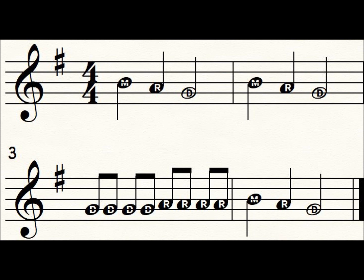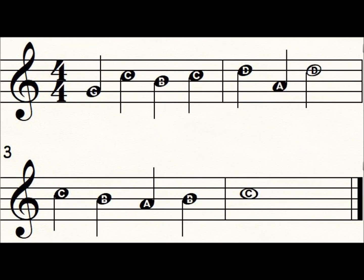Okay, let's take a look at another recorder song. How about this one? Do you recognize this one? This one's towards the top of the recorder challenge, and we see some new letters in there. This, my friends, is Aura Lee. Let's try to sing the letters. This is going to be a squeaky one for me. Here we go. 1, 2, ready, go.